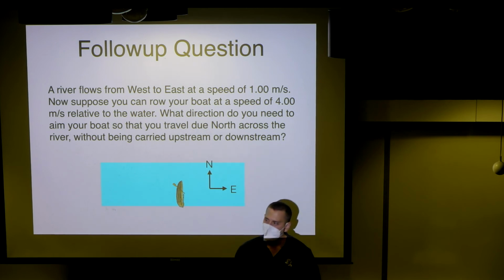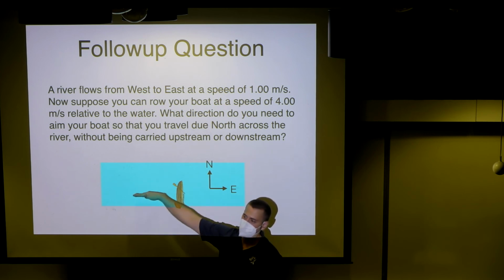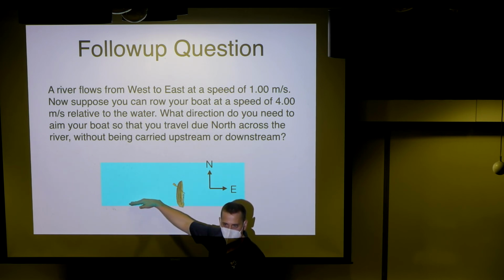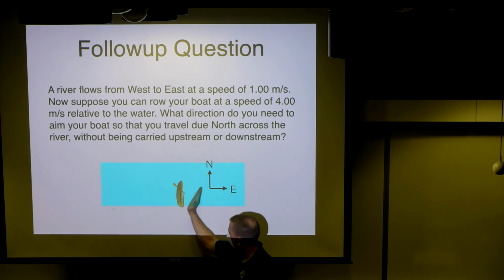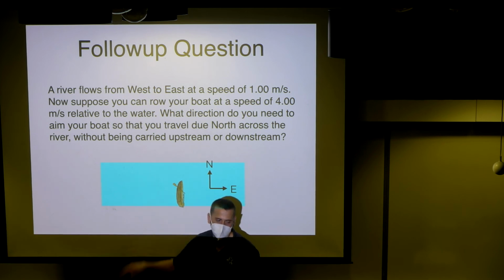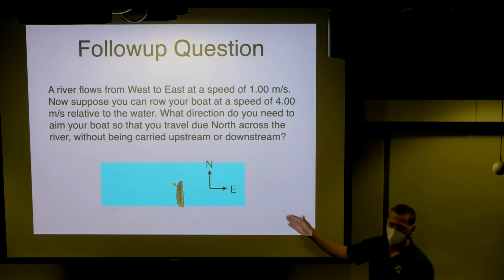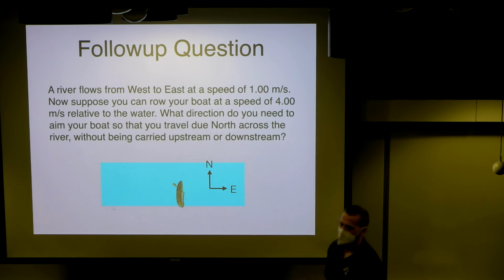Traveling the opposite direction of the river? Okay, so not the exact opposite direction, of course. I know that's not what you meant, but I just want to point something out, right? If I go exactly into the current like this, then I'm just going to be traveling upstream, right? If I point my boat like this, I know I'm going to be carried downstream. It looks like I should point my boat at some kind of angle in this direction. I have to kind of fight the current a little bit, but not so much that I start going upstream, right? So there's some kind of perfect angle that works out here, and we're going to figure out what that is, okay?